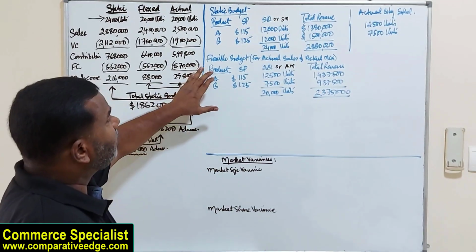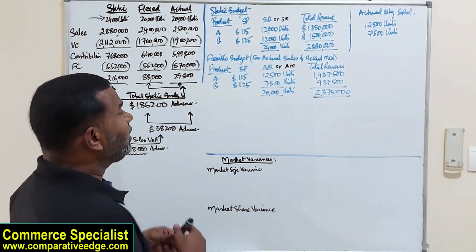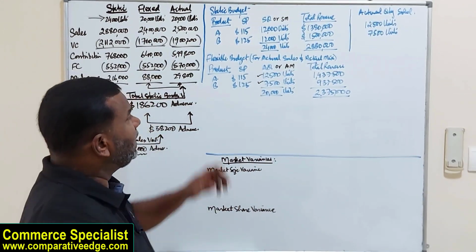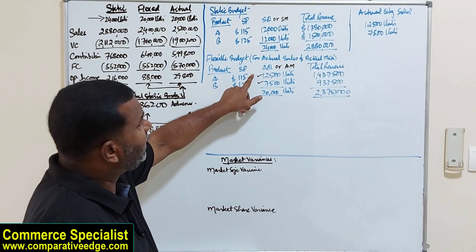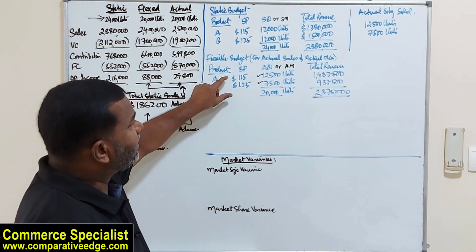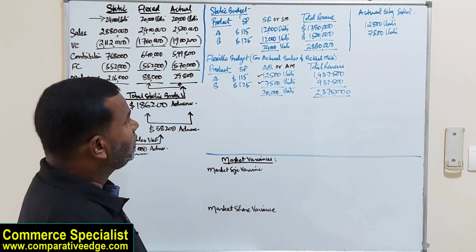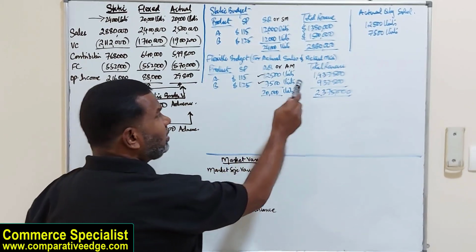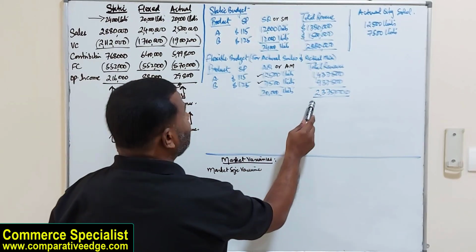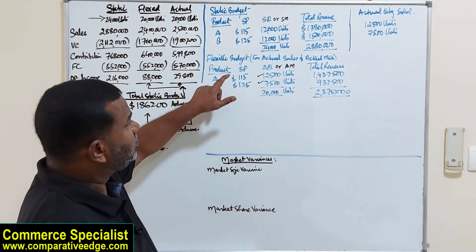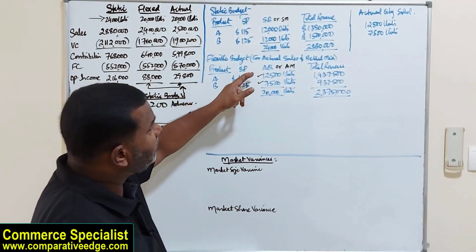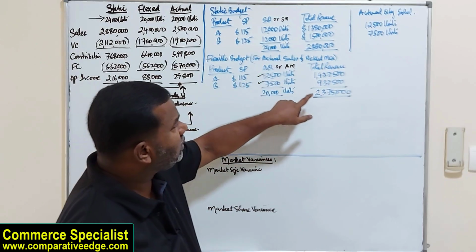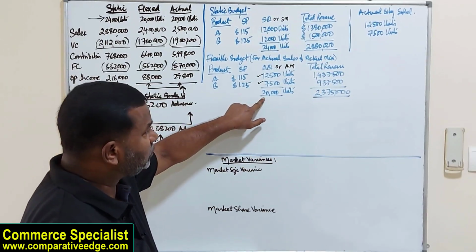We are also given flexible budget, and this is for the actual quantities sold, which is the actual mix, if you could see here. In reality, we only sold 12,000 units of A and 7,500 units of B, keeping the standard price constant. So if we charge the same price and had we sold different quantities, what the revenue would have been and what is the total revenue? That is called flex budget. We are using the same standard selling price but different quantity. The actual mix, the proportion, the combination is different. So the total revenue is this and the total quantity actually sold is this much.